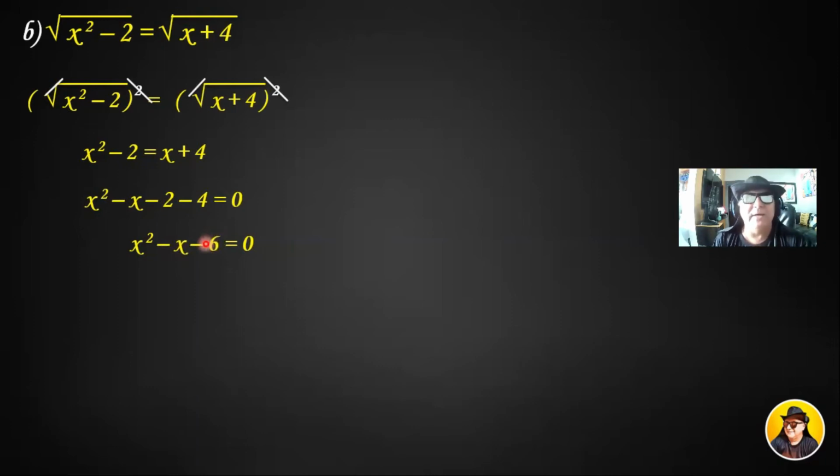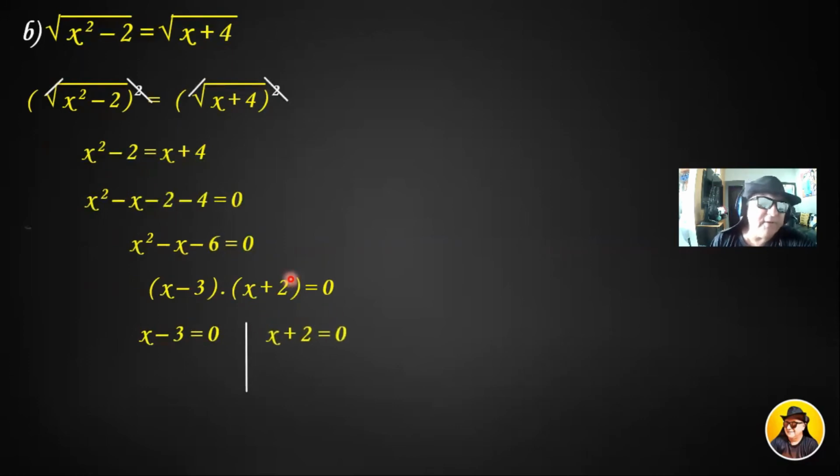Yes, minus 3 and plus 2. Very good. So our answer is (x - 3)(x + 2). These are the roots of this quadratic equation. All right. Well, let's split them up like this. So x - 3 is 0 and x + 2 is 0. Solving, we have that x is 3 and x is -2.